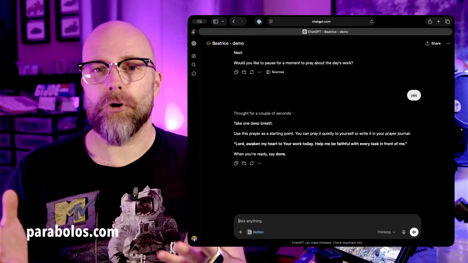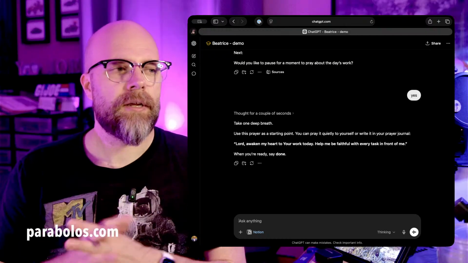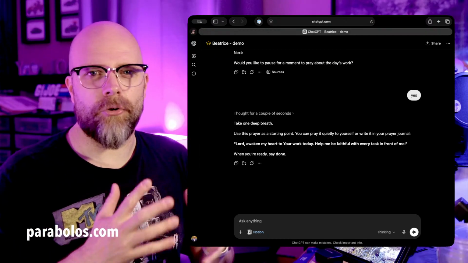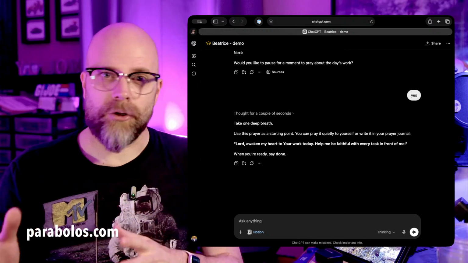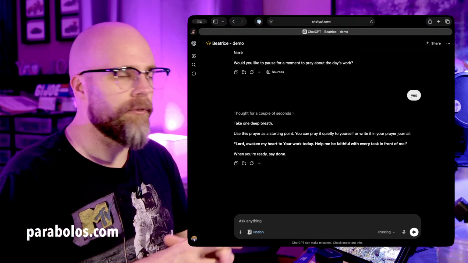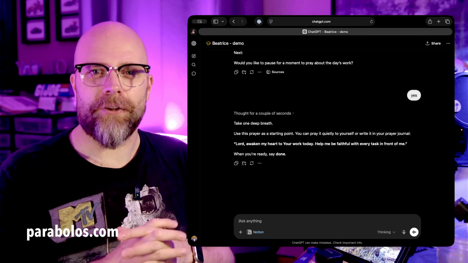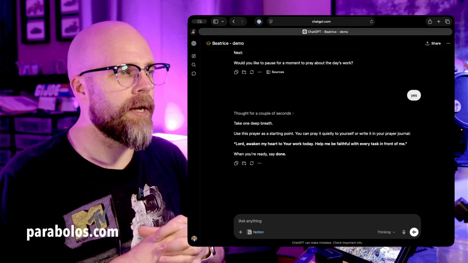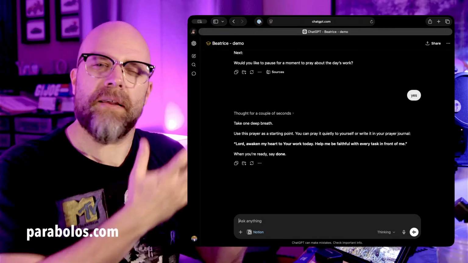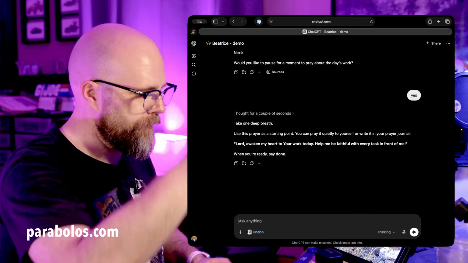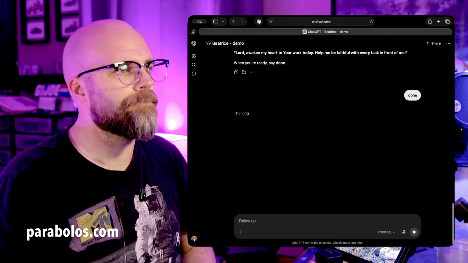I was looking at a book earlier today, I think it's called Everyday Liturgies. It's got some interesting little liturgies in there for different things, for the first cup of coffee in the morning, or for dating and courtship, or for the morning of a medical procedure. I was reading through some of those prayers today and praying them. I didn't write them, but when I read them, I can still make them my own, and that's what we're doing here. So I've done this earlier today already. I don't need to do that in front of you here, so I'll just say done.